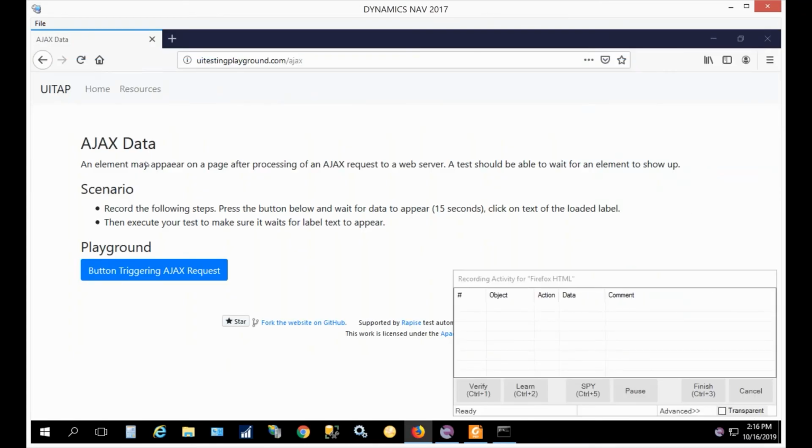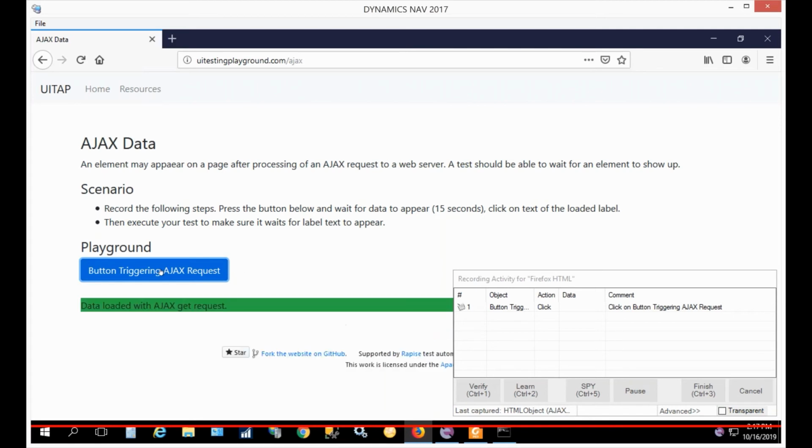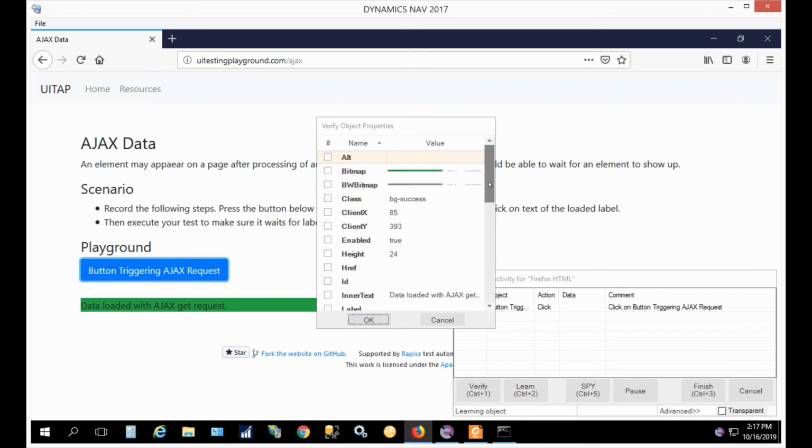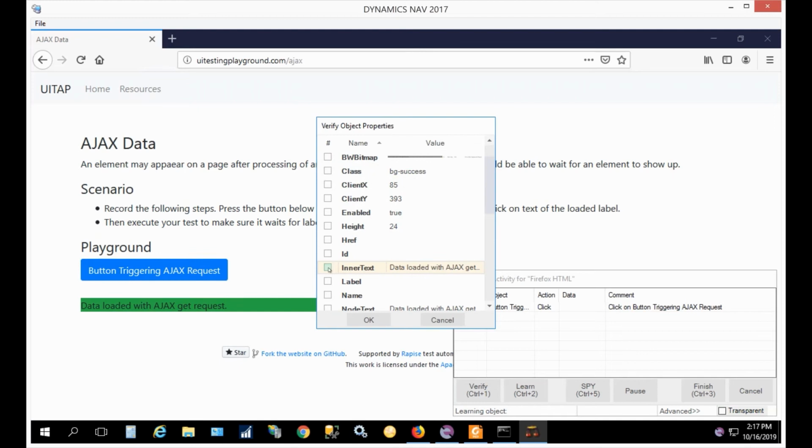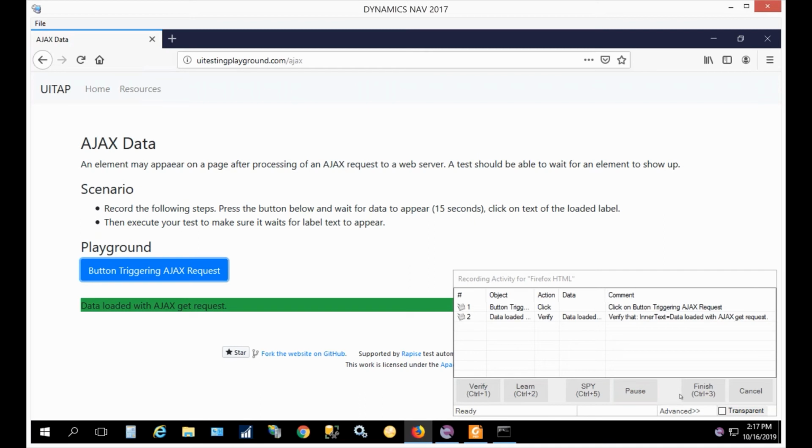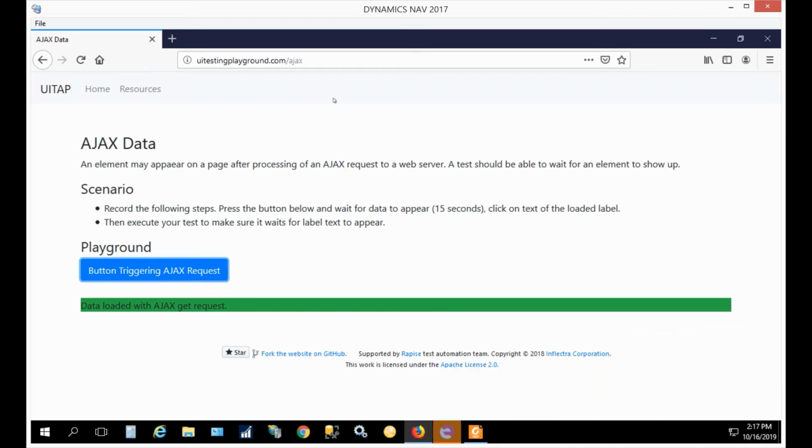So start recording, clicking on the button, and we see that a request was sent to a server. The server processes the request, and we have to wait until something appears on screen. It should be here shortly. Here we see a green label with some text. I'm going to add a verification step that will check that we have this object and that its inner text has a specific value. Okay, finishing recording.